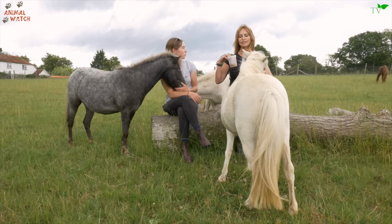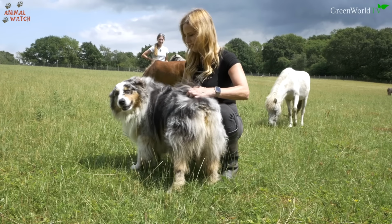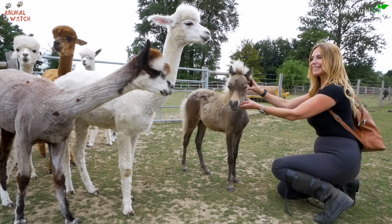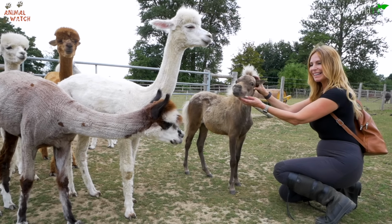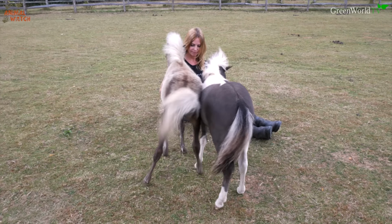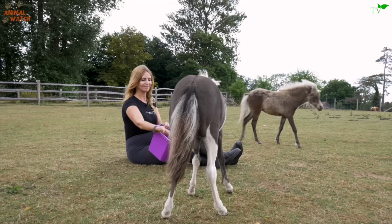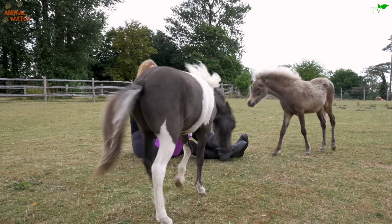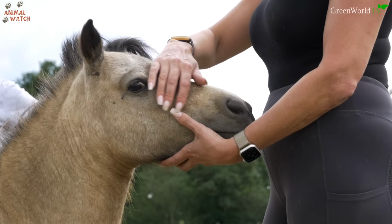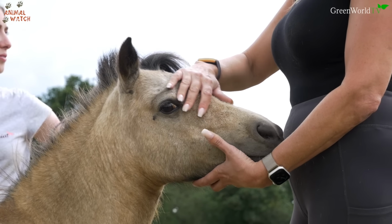Years and years ago, I taught a horse to paw, like a dog would. And they get on with other people's pets. Do people have them with dogs? Yeah, and they put up with all sorts of animals. They seem to just take everything in their stride, and they don't seem to be fazed by much. What are the stallions like, their character versus the females? I think they are a bit sassier. But all of them are so different in their personality. Some are a bit more confident, perhaps, can be a bit more sassy. But then we've got some that are really very chilled out.